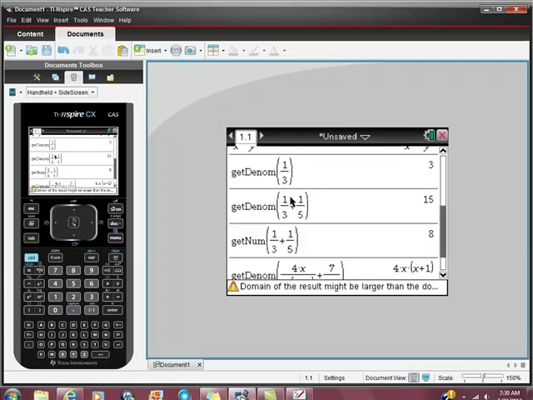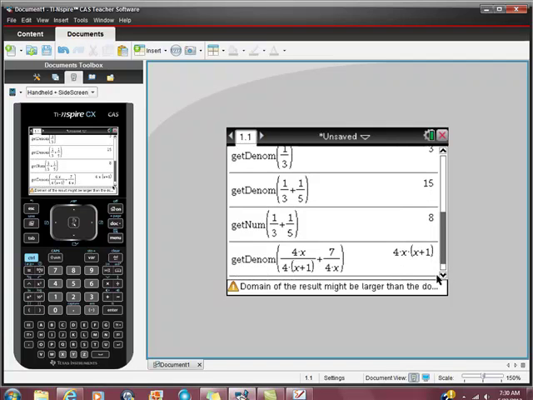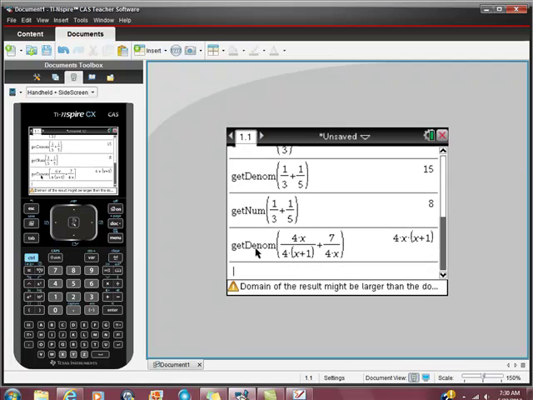Get numerator of the same problem, and there it is. Now if you put this numerator over this denominator, you have the answer to 1 third plus 1 fifth, don't you? So I thought that was really cool. Just went a little farther to see how sophisticated this thing would be, and I got to here. Get denominator of 4x over 4 times the quantity x plus 1 plus 7 over 4x, and got this as my denominator.